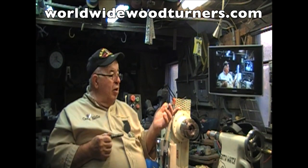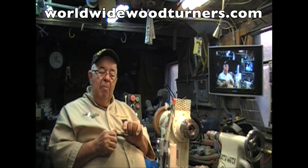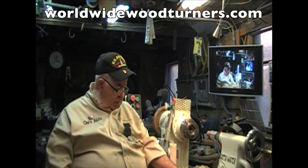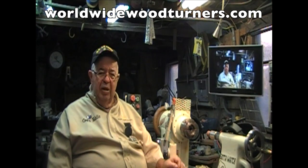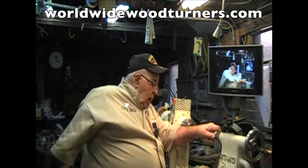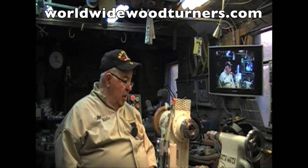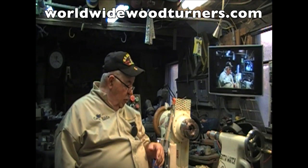Now I have a spur center up here I bought from somebody that's got the same shoulder on it. But, and it's always a but, remember. If you need to hold a piece of wood, there are other ways to do it using your chuck. I have it one way, and I'm not saying you can't live without it. I can live without it. I have probably 20 chucks around this place.